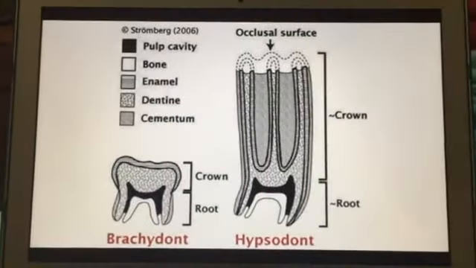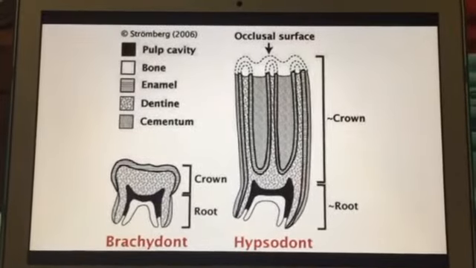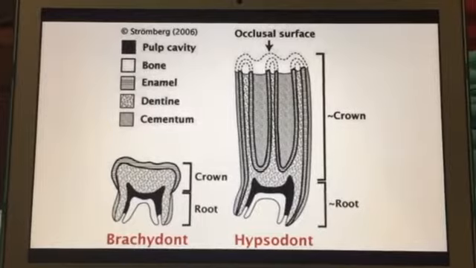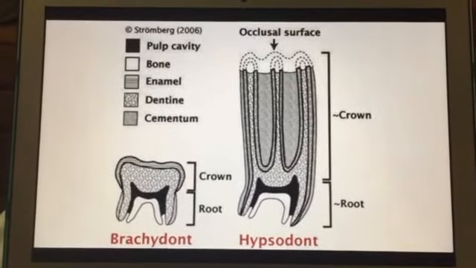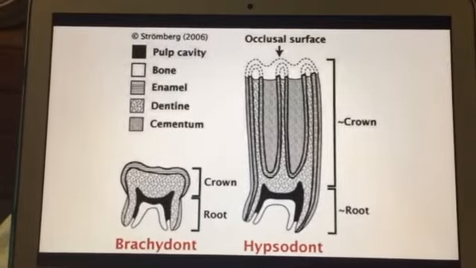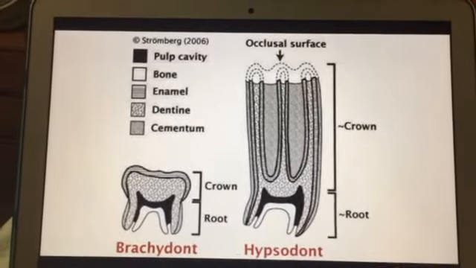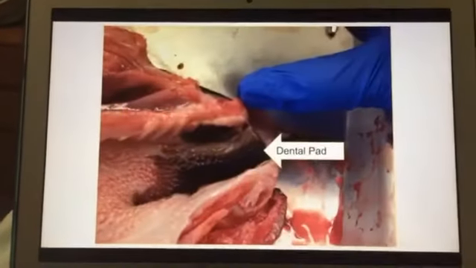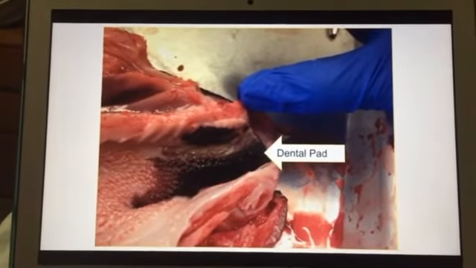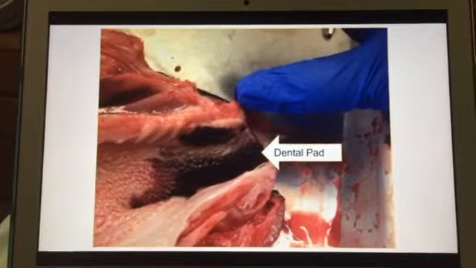Once food passes the lips, it must pass the teeth, which are arranged in two dental arcades, one associated with the mandible and one with the incisive and maxillary bones. The two types of teeth are brachiodont and hypsodont. Brachiodont teeth have a short crown and a neck. Hypsodont teeth have a straight crown and no discernible neck. Ruminants do not have incisors in the upper dental arcade. Instead, they have a dense, keratinized dental pad.